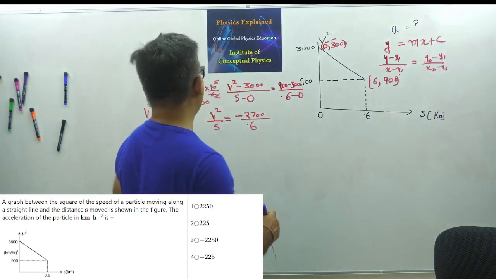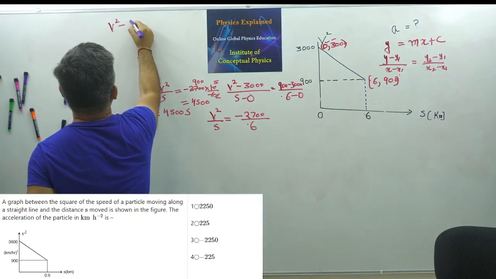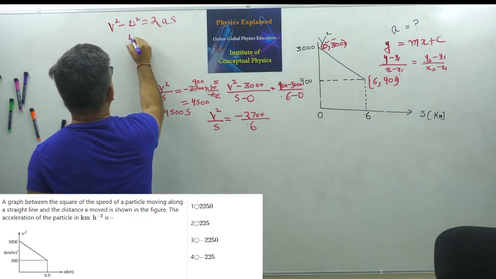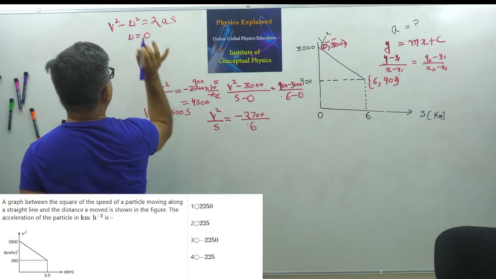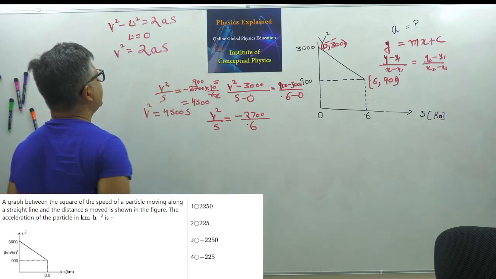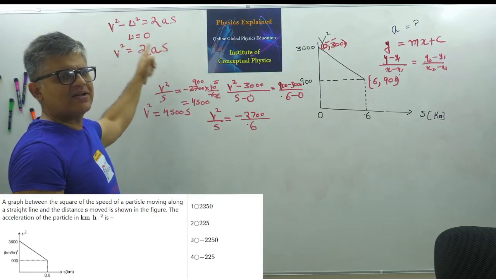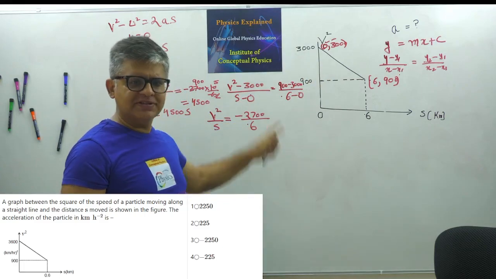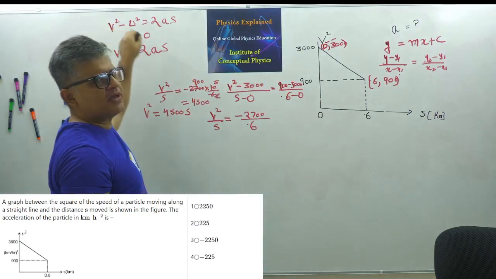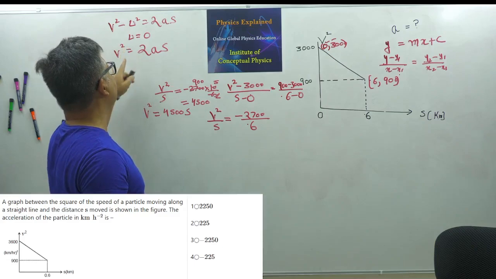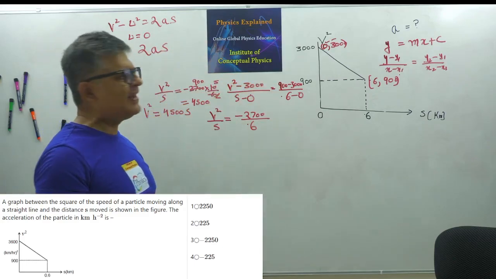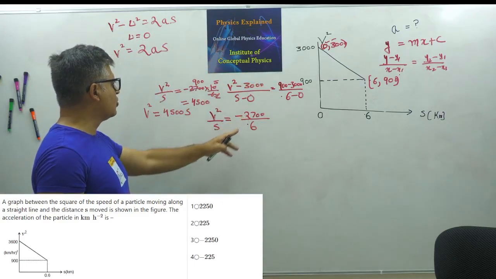If I draw a graph of v square minus u square equal to 2as, which is a uniformly accelerated motion with initial velocity equal to 0, I get an equation like v square is equal to 2as. If you draw a graph of v square and s here also, you will get a straight line like this, right? So this graph is the uniformly accelerated motion graph, because from the equation of uniform acceleration with initial velocity 0, for any particular distance s you can find the velocity, and the graph will be pretty much similar, depending on whether it's accelerating or decelerating. It's a negative slope here, which is what we got.